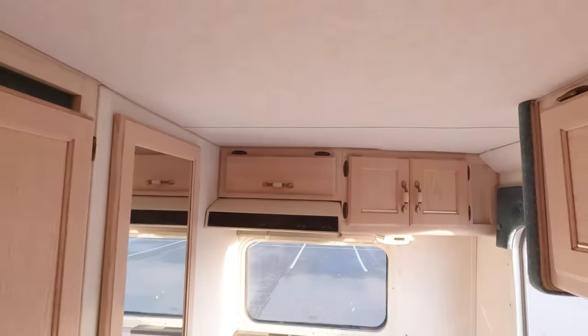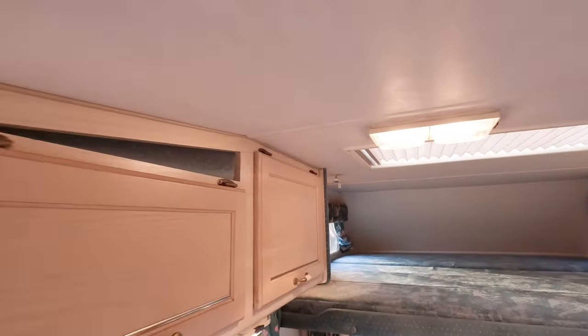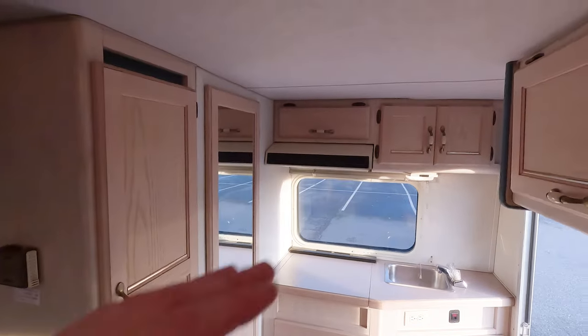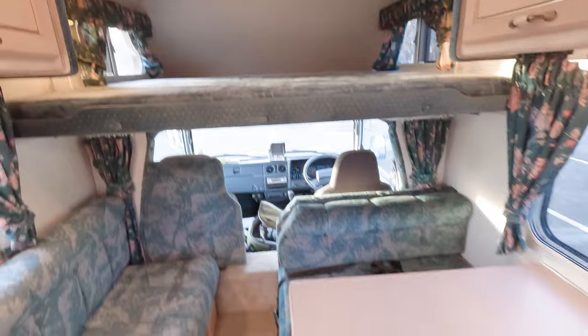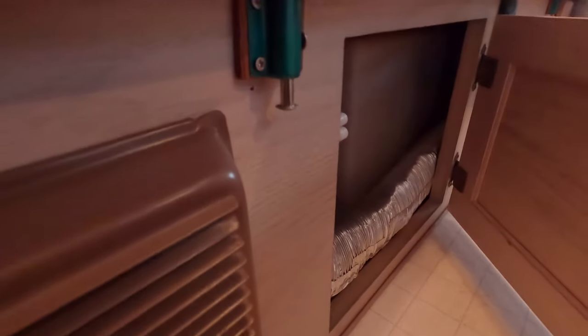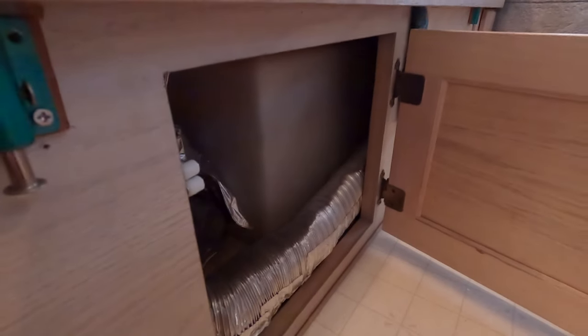Give you a look at the headliner. So I'm standing here, we're about probably 6 foot in this area, and then, as you can see, the ceiling tapers up. And in this living space, it's about 74 and a half inches of headroom. And about 6 feet of headroom here, maybe 6'1"-ish. So what a nice camper, guys. I'm so excited for this thing. Your vent for your furnace and ducting in here for your freshwater tank.